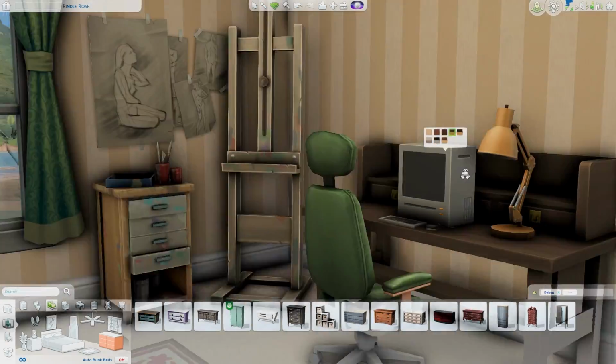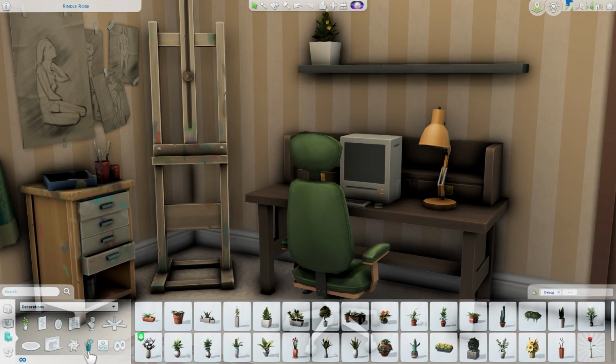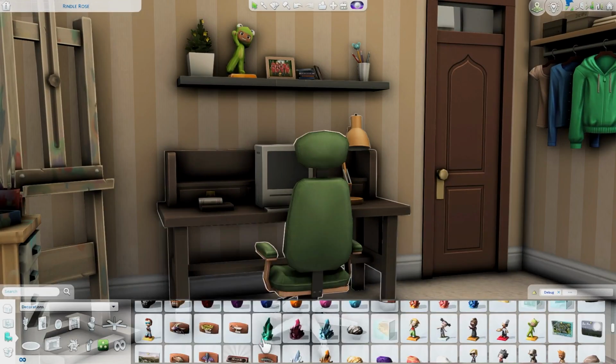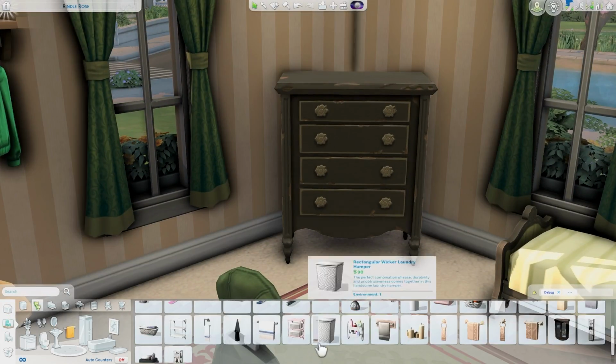I mean, not every time, because sometimes you can't find things that match and it can be kind of frustrating. But yeah, over here I'm just adding some shelves above the computer desk with a few little knickknacks just to make it feel more personalized and give it a little bit more personality. And so I thought that worked out pretty nicely.